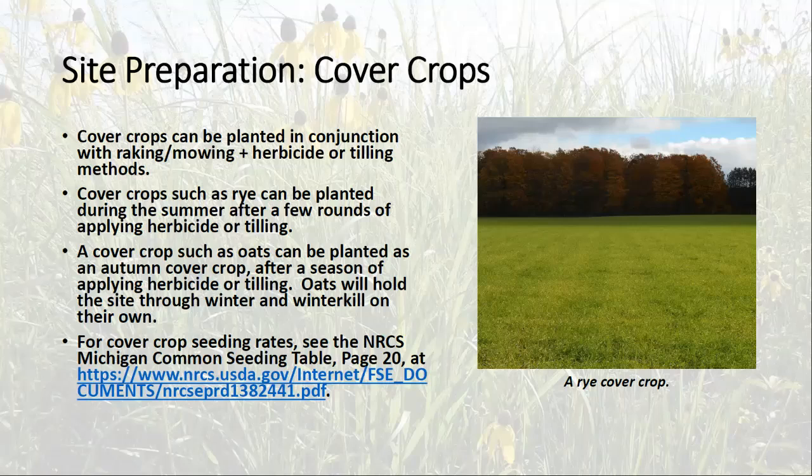This URL you see at the bottom is a great resource published by NRCS that gives you common seeding rates as part of something called the Michigan Common Seeding Table. So if you want to look at different seeding rates for not just cover crops, but other types of species for different purposes, I really recommend you check out this table. It's a great resource.